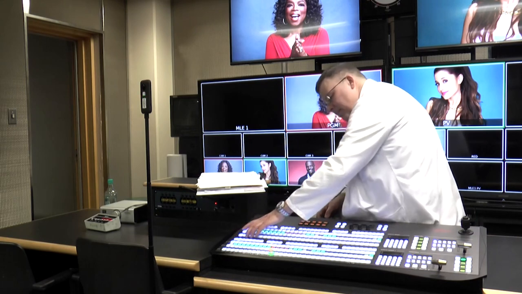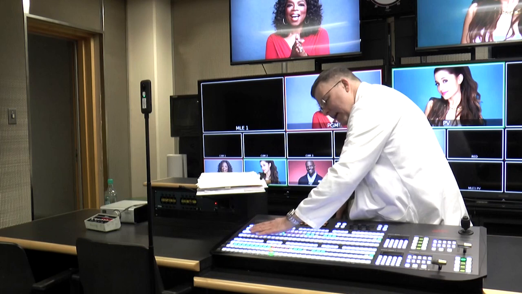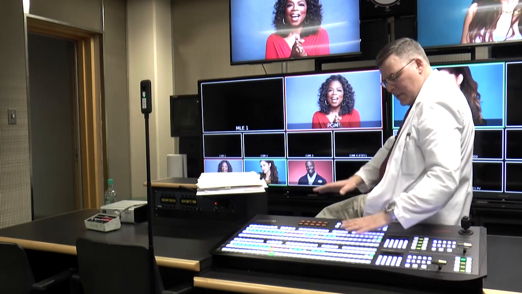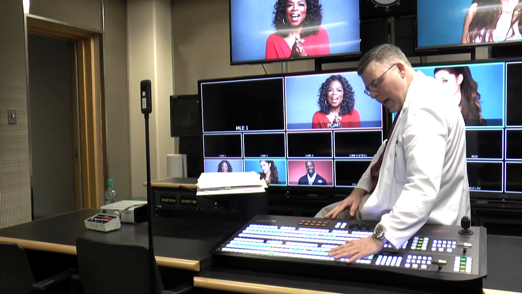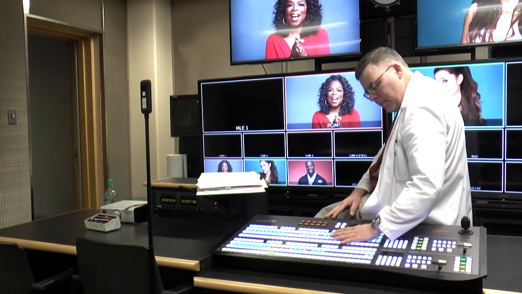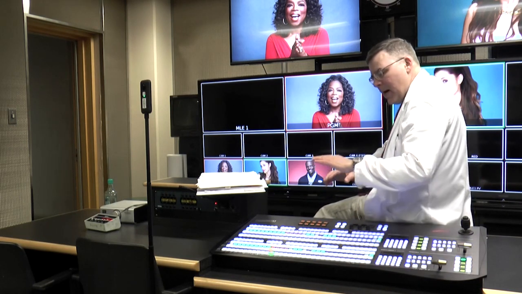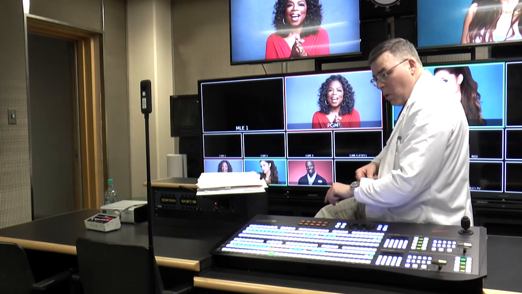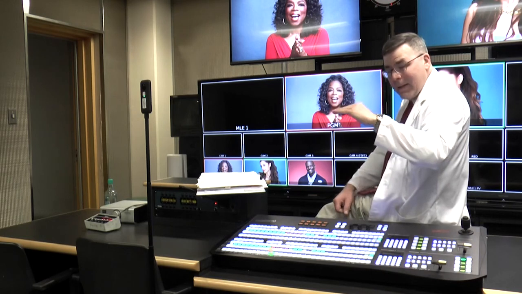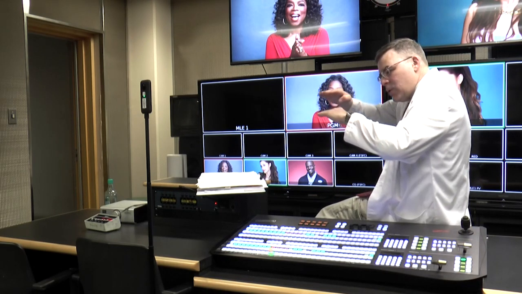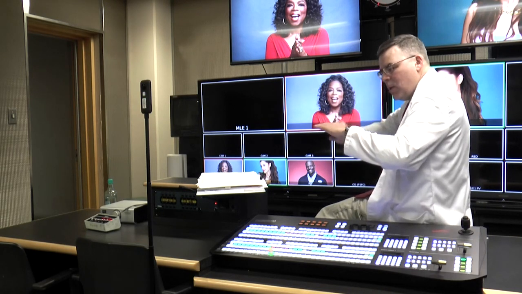MLE, multiple layered effects, the MLE, they're layered in the sense that this is MLE 1 and this is MLE 2. MLE 1, MLE 2. And if you know anything about Premiere Pro or Photoshop, they use the layering. So you have the base layer, or you have, say, video track 1, and then you put a video on video track 2. Well, when the video's playing, when it comes to video track 2, it takes precedent.